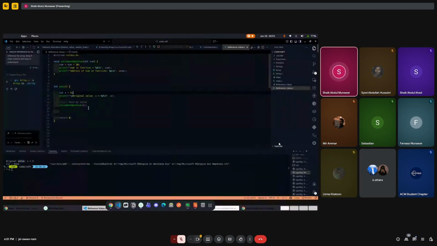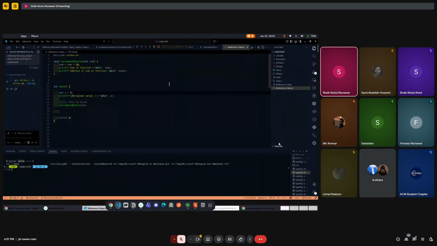X is being copied, meaning only the value 5 is being copied and sent to the function. Which function? Increment by value. And what does increment by value do? It receives that x and renames it as variable num. Then to that variable we are adding 10 and printing that number.